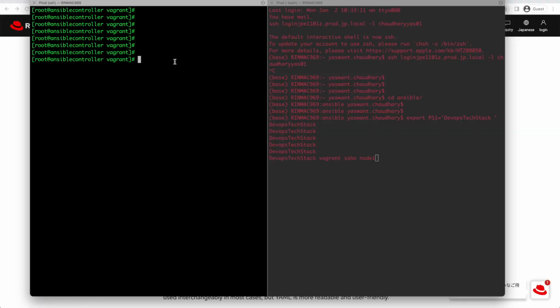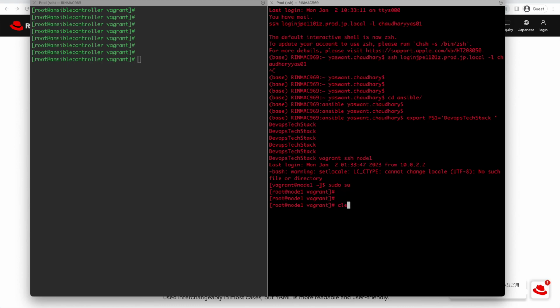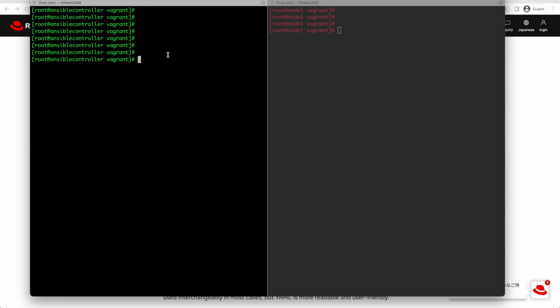Let us start with Ansible code implementations, and we'll see each and every example with real-time use cases in Ansible. So let us start. So I have right now two machines. One machine, as I told in the last video, is the Ansible controller and the other machine is node 1. So on the Ansible controller I am connected, and in another tab you can see I am doing SSH to node 1. You can see now it's connected to node 1. Let us connect as a root user, clear the screen. So now you have two screens, one of the Ansible controller and another machine named node 1.